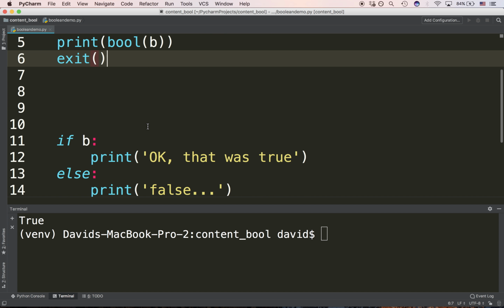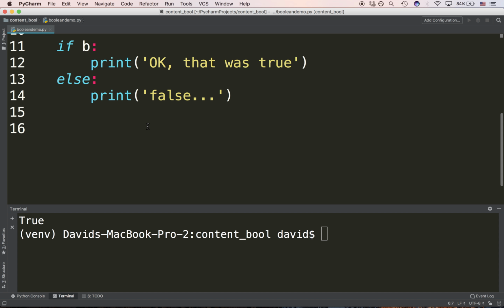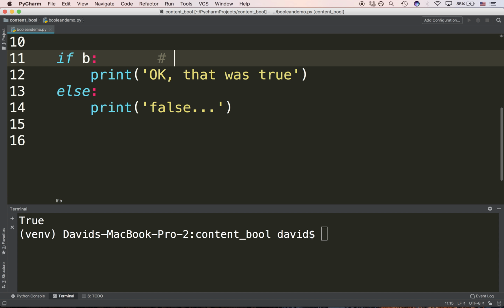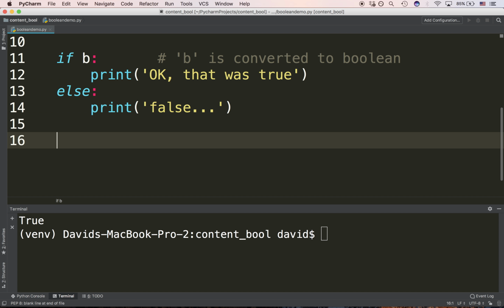And that is exactly what was happening when we said if B. You see, an if expression checks for True or False, right? And if you put a comparison in there, it will return True or False. But if does more than that, and this would also be true of elif and while. If we put a variable in an if expression, it gets converted to Boolean. That means it gets converted to a True or False value.